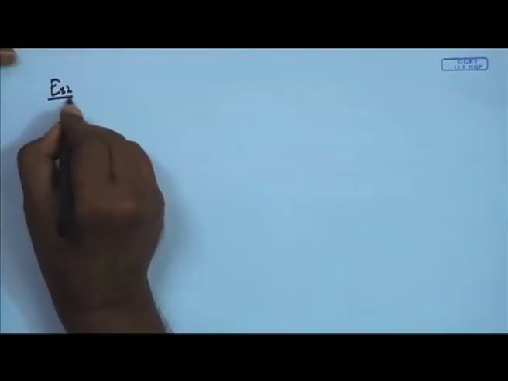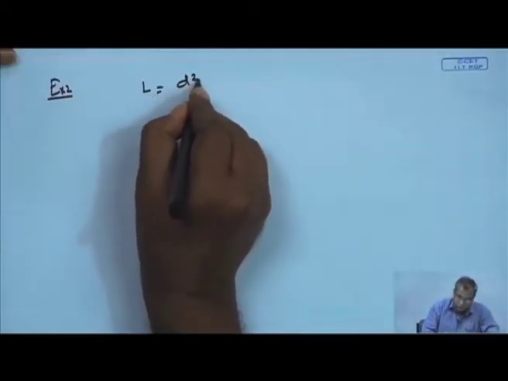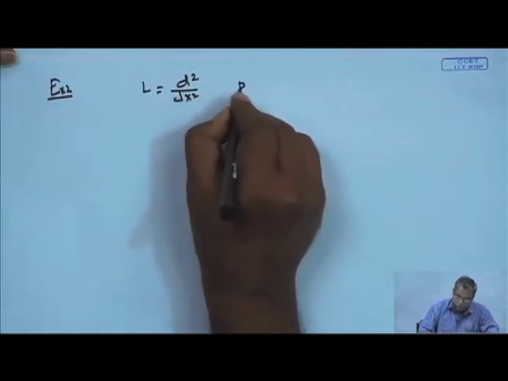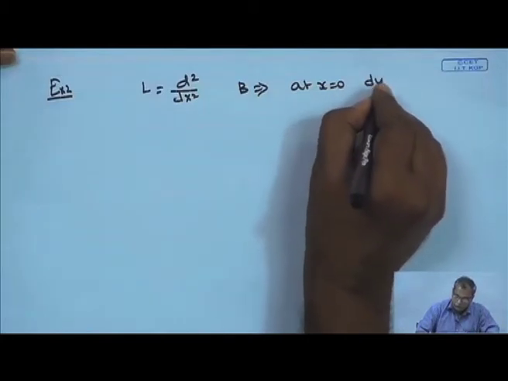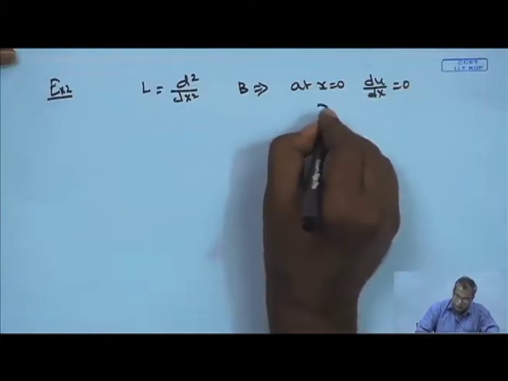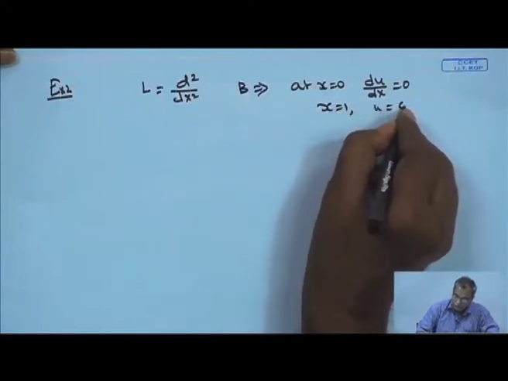Now let us look into the problem. If the boundary condition is changed to Neumann or Robin mixed, whether the adjoint problem is self adjoint or not. Now let us just go into two quick examples. L is same as the one dimensional Laplacian, but the boundary conditions are now changed. At x is equal to 0, we have du/dx is equal to 0, and at x is equal to 1, we have, let us say, u is equal to 0.